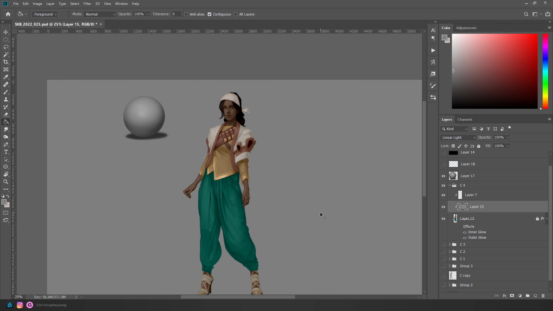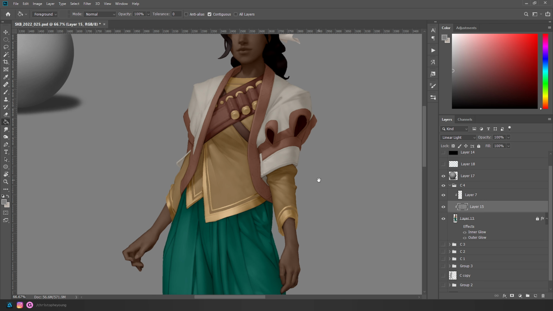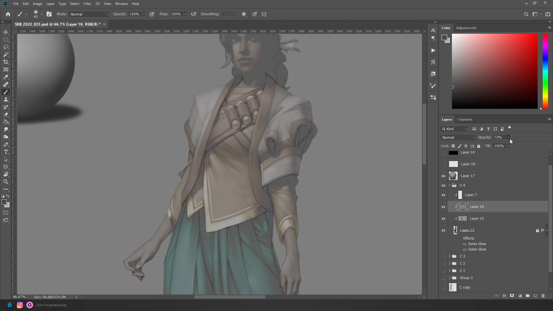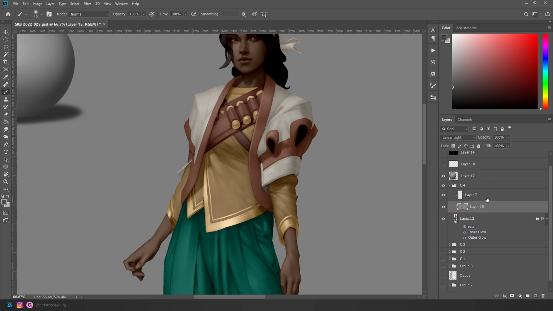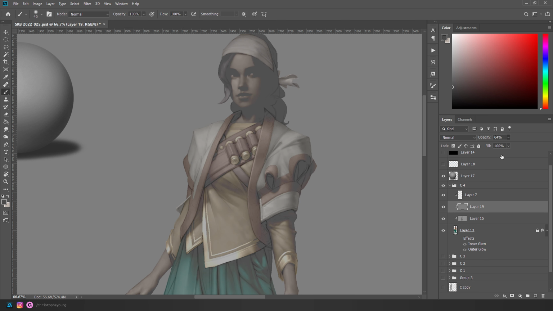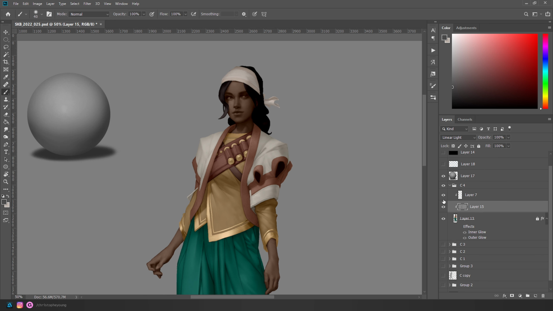You can see that it gets me back to the same fill that I had before, except now when I add darker values, I can actually go dark. So maybe that was a little too high, so I'm going to drop the opacity. Maybe that was a little too low. Yeah, there you go. Something like that.